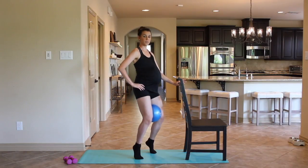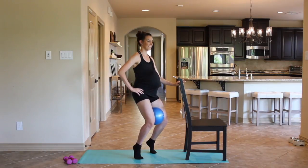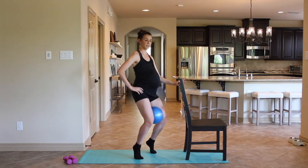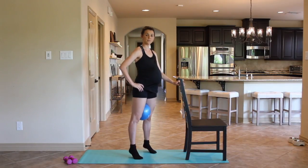Squeeze and drop. Good. Keep nice posture in the upper body. Shoulders down and back. Chest lifted. Breathe. I know this is hard on those thighs. They should be burning by the end of this. Especially if you have the added weight of the baby in the carrier. Three more. Squeeze. Two, squeeze, and one. Good. We're going to come all the way up and start from the top.